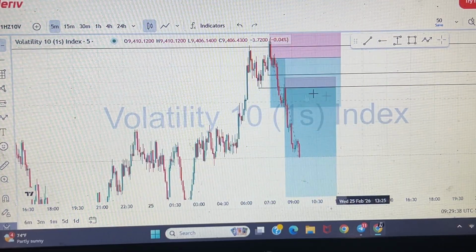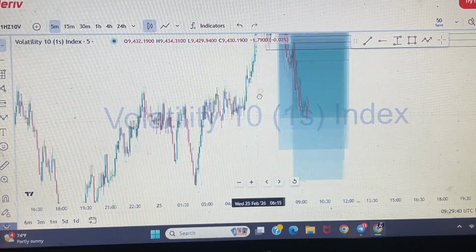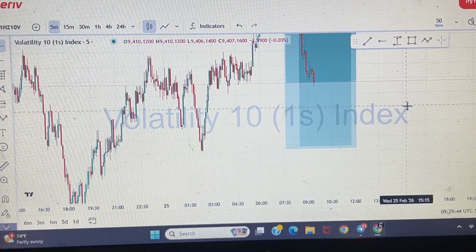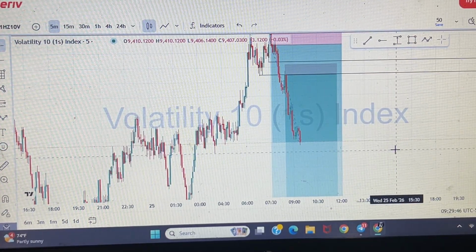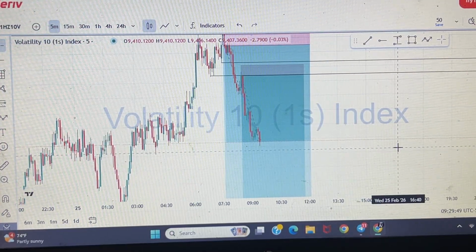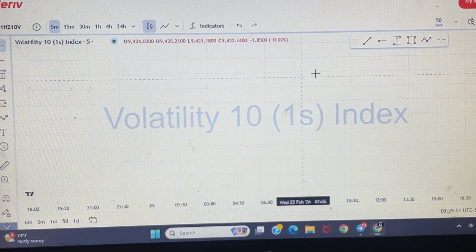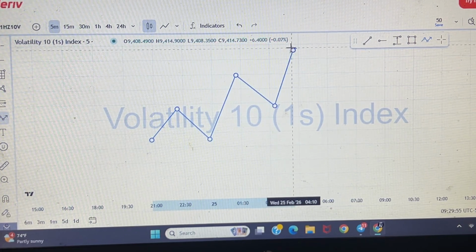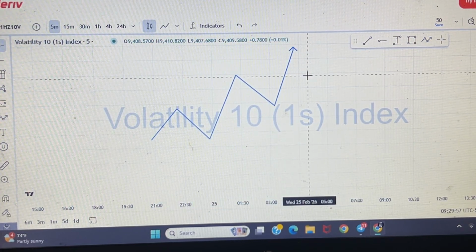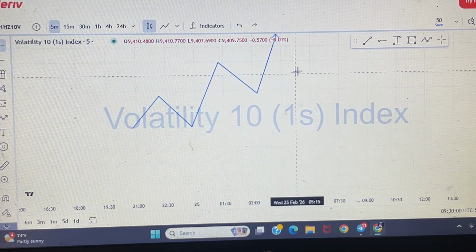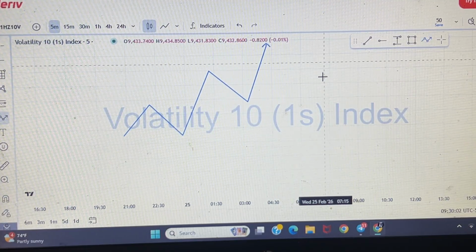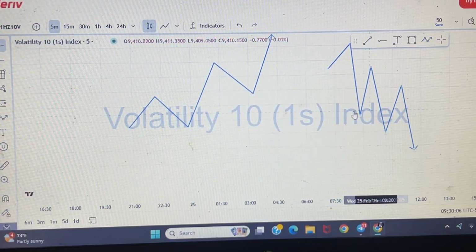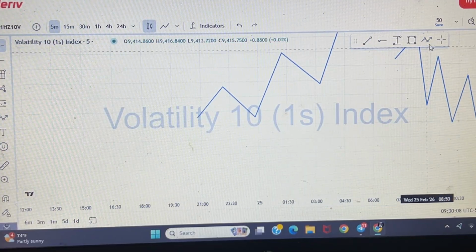So it's an easy strategy. I would say it's an easy strategy. The best way to learn the strategy is if you know market structure. So as long as you know when the market is doing this, making higher highs and higher lows, you can understand the strategy. And when it's making lower highs and lower lows, you can understand this strategy. It's so easy when you know market structure.